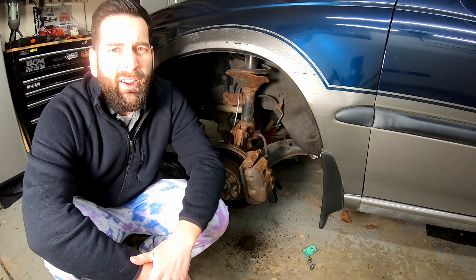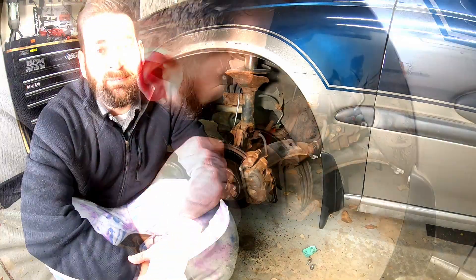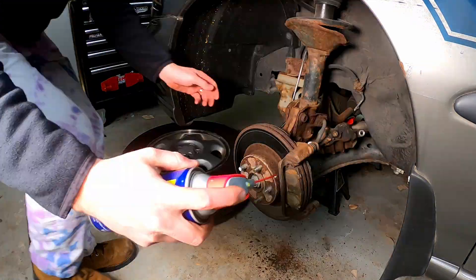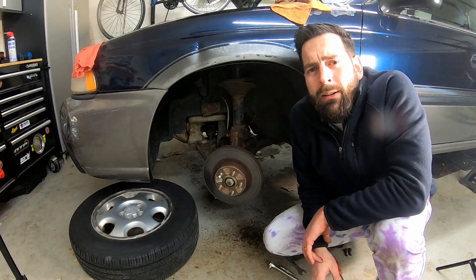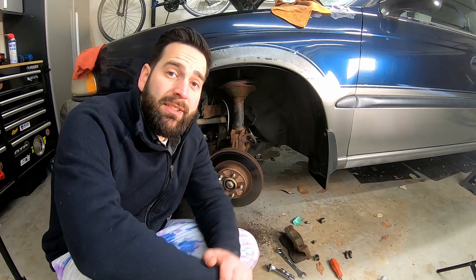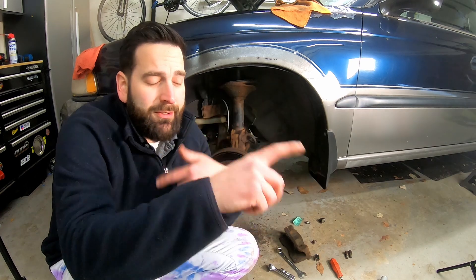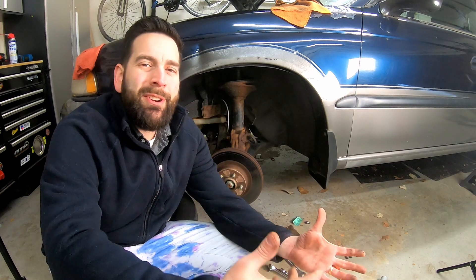You could tie it up to rusted suspension, lay it right on a control arm — just don't let it dangle. Use a zip tie, metal wire, staple it, just don't let it hang. I don't always enjoy working on rusted cars. So next, caliper comes off, and then you're done. You do the opposite — you already know how to do brakes.